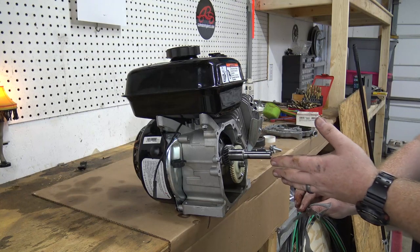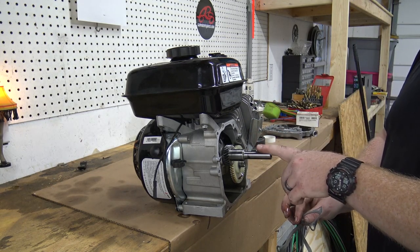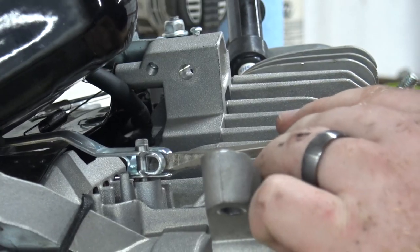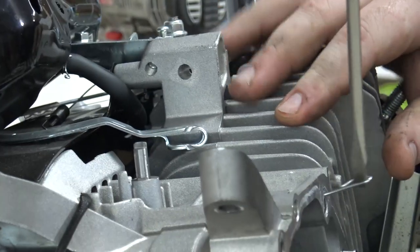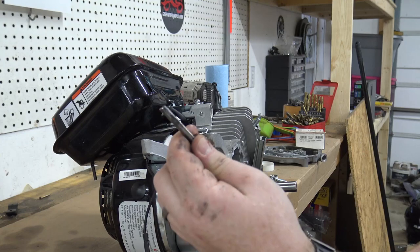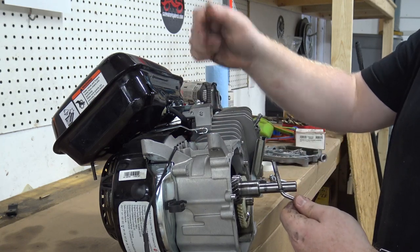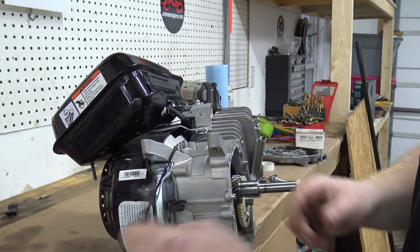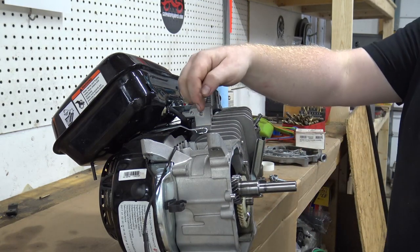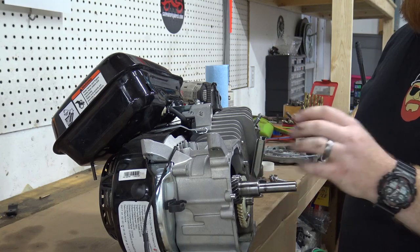With that side cover off, the governor removal is going to be a simple governor removal, just like a Predator — I have videos of that on the channel already. So we're going to pop this governor out and throw the 18-pound springs in, and we'll be good to go. Got that governor arm out. If you get the crank in just the right spot, you can knock it down. It's a lot easier if you take a Dremel and cut the top section off that's sticking out of the block and it'll come out a lot easier. Make sure after removing it, you get all the washers — there'll be three of them on this arm on this particular engine. Then you can tap that hole and put some red Loctite so it won't leak any oil. The governor removal is no different on these Coleman engines than a Predator.